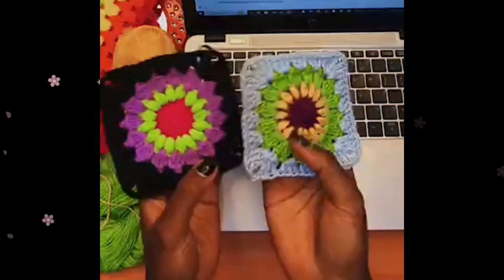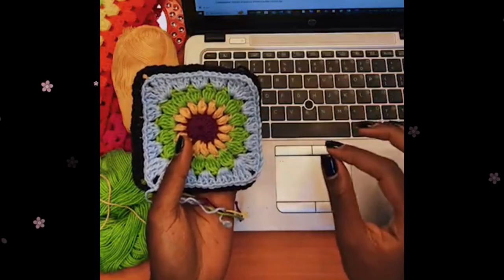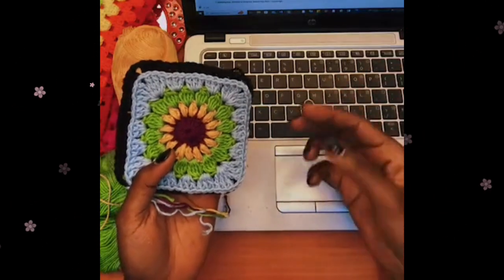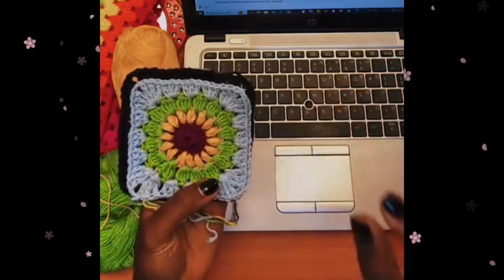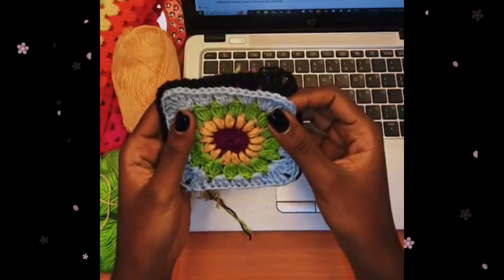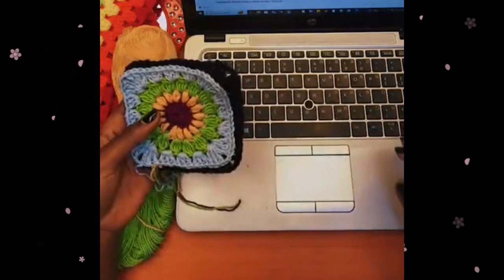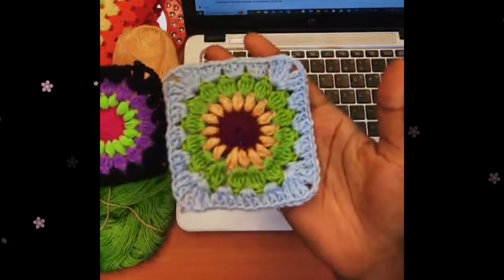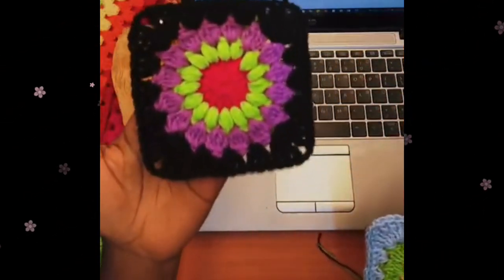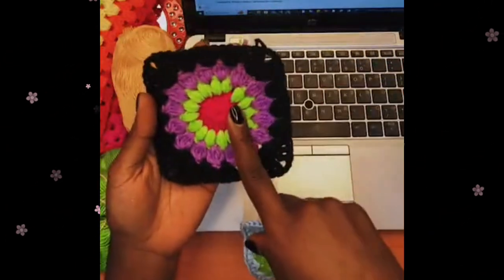I usually tell you in my videos and tutorials that the kind of yarn you use for your projects affects the final look — it affects so many things: your tension, the hook you use. The yarn affects everything, it affects the final outcome. Hey everyone from Puerto Rico, Philippines, USA! As you can see here I used cotton yarn for this particular piece and acrylic yarn for this one — and you can see this is much smaller than this one.